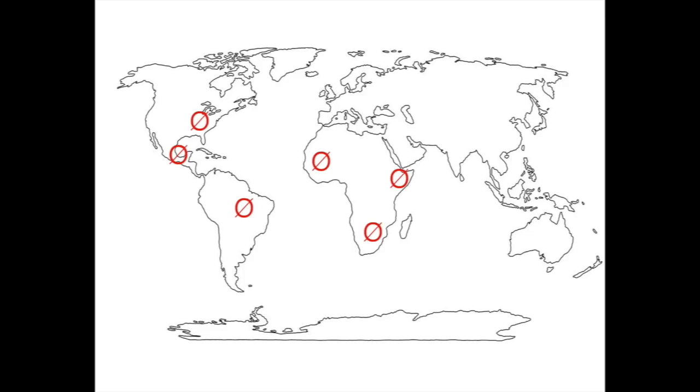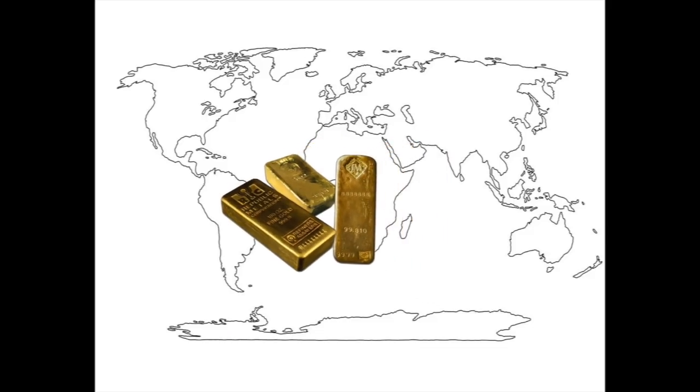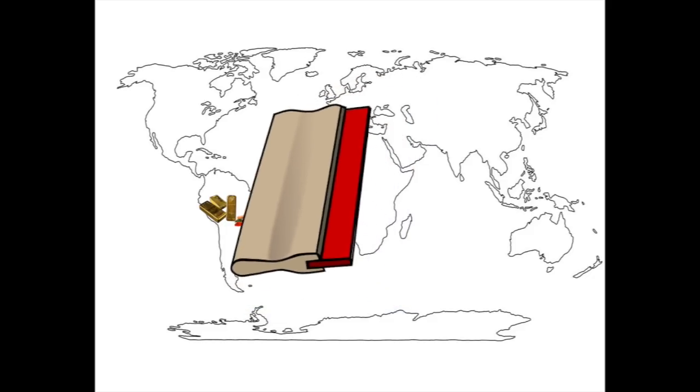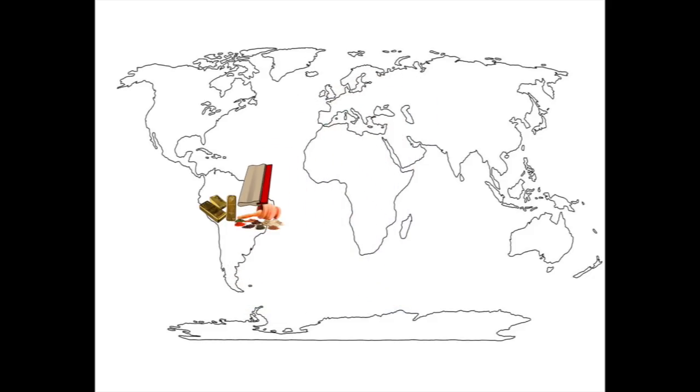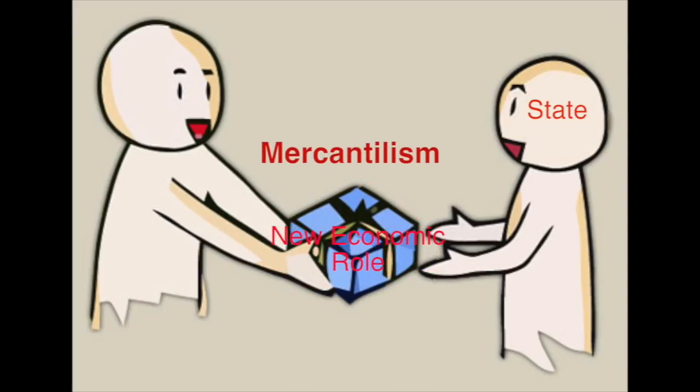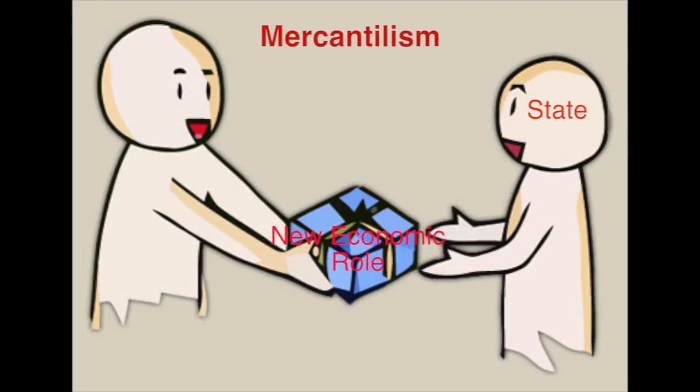Key Concept 1.3: Europeans explored and settled overseas territories, encountering and interacting with indigenous populations. Part 1: European nations were driven by commercial and religious motives to explore overseas territories and establish colonies. European states sought direct access to gold, spices, and luxury goods as a means to enhance personal wealth and state power. The rise of mercantilism gave the state a new role in promoting commercial development and the acquisition of colonies overseas.